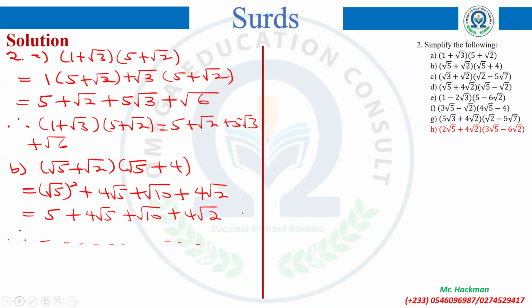Paulette, please, the first step, can you skip raising the power, 5 in bracket squared, and straight away write the 5? This is my advice. Anytime you are multiplying the surds and they are the same, let us know that you are going to square before you deal with the square roots. So you present it in the same way.